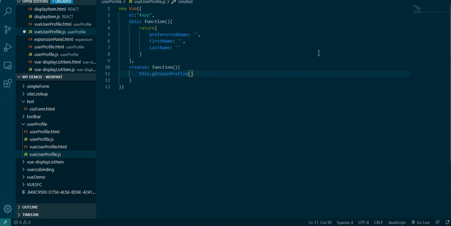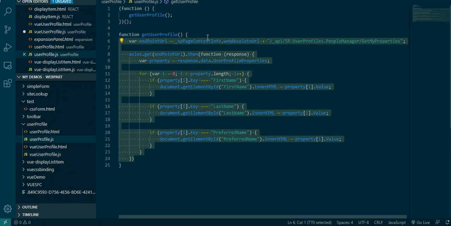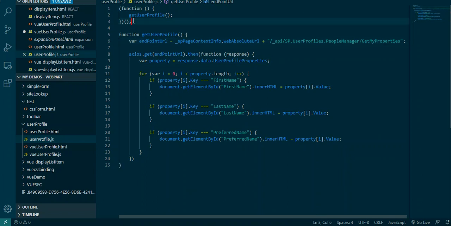Now, if you remember, in my last video we used this IIFE statement here, and the created lifecycle hook in Vue behaves sort of like the IIFE function.